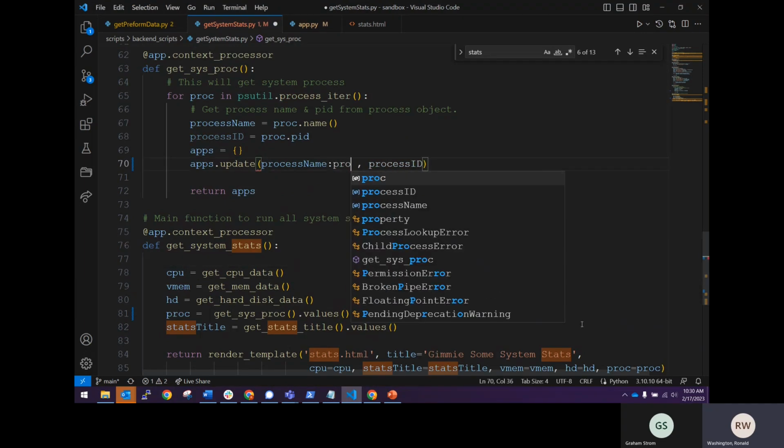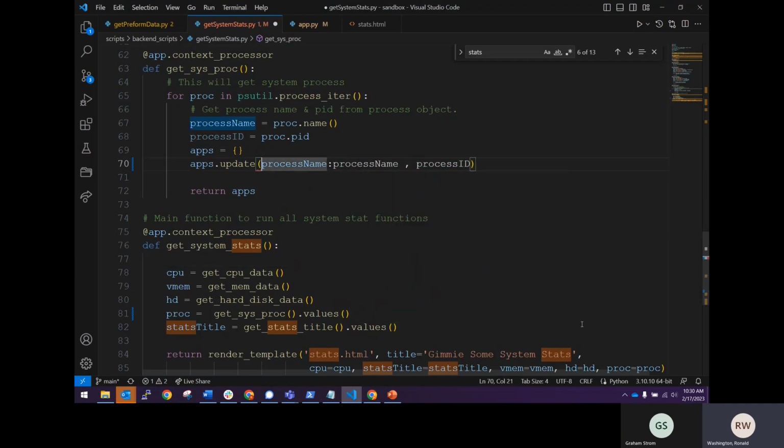I need to go process name here. Do I need to put it in quotes? Maybe. And then process ID here. Does update only take one? Is that what it's telling me? I can't update. Yeah, it's saying that update only accepts one variable at a time, right? Like, yeah. If I'm doing process name, process ID, process ID. That's stupid. Well, hold on. I did not test this, so that's not stupid. You're stupid.